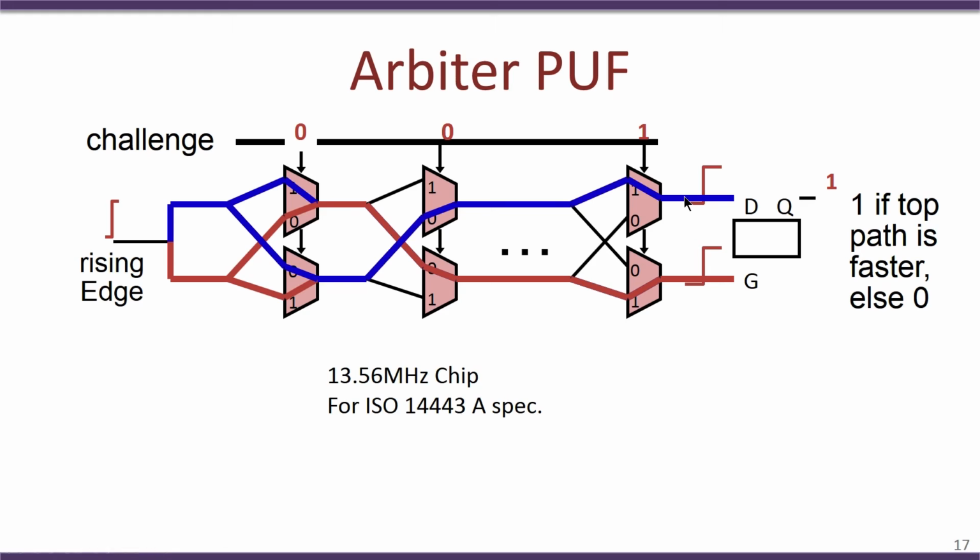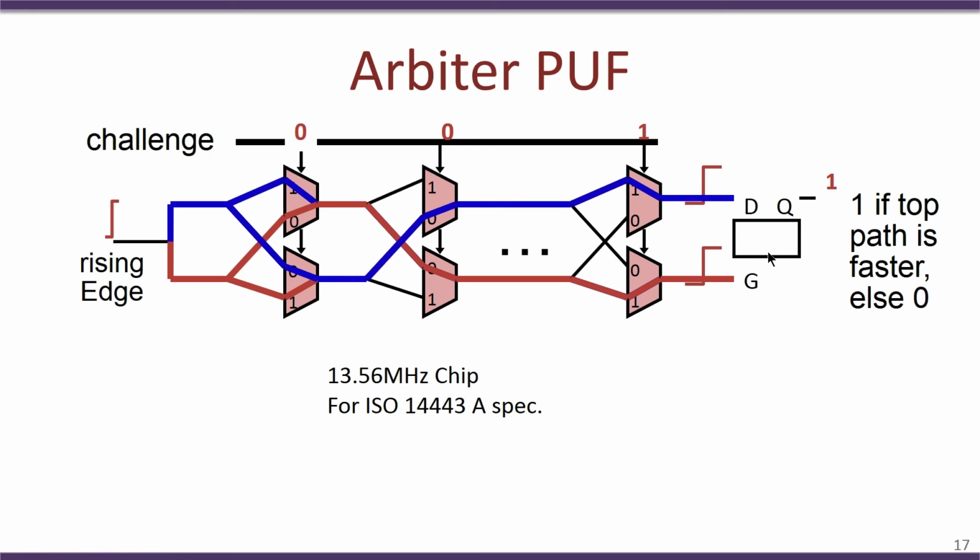Since the path is different, the choice between which of these two signals is faster may also be different, and therefore, the output of the PUF would also change. So, creating an Arbiter PUF would require that we provide a challenge and correspondingly determine whether the output is 0 or 1. The uniqueness is obtained because each of these paths for a given challenge would be different for each device, and therefore, on one device the same Arbiter PUF for the same challenge would perhaps give an output of 0, while on another device would give an output of 1.